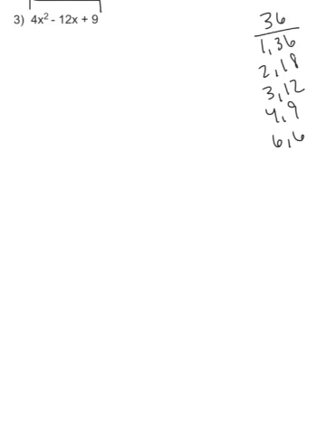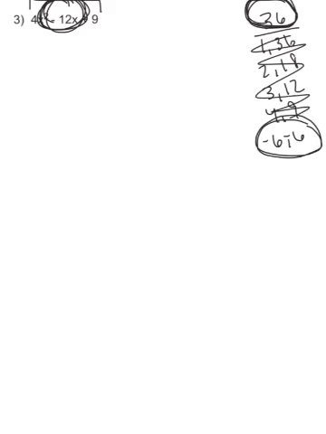So this time we need factors that multiply together to give us positive 36 and add together to give us negative 12. If you look at your note sheet at the bottom, we have our multiplied number is positive, but our middle term is negative. So that means both of our factors need to be negative. What can we add together to give us 12? Which would be 6 and 6. But since this is a negative 12, that means both of these will be negatives. You can mark the others out.